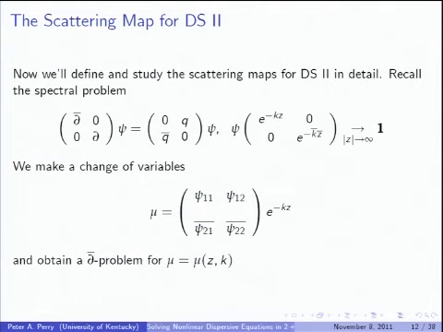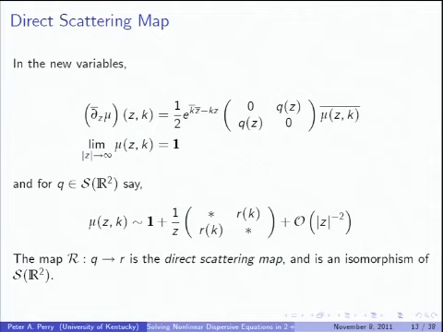Okay, now I'd like to get down to work and describe exactly what the scattering map is for the Davey-Stewartson equation. So I recall that the linear spectral problem is this D-bar equation with a boundary condition built in, and where the quote-unquote spectral parameter k comes in is in the built-in boundary condition. Following Sung in particular, I want to make a change of variables that first of all takes out the exponential growth, and secondly takes out the mixed D and D-bar problem, and winds up with a different function mu of z and k, which satisfies the following equation.